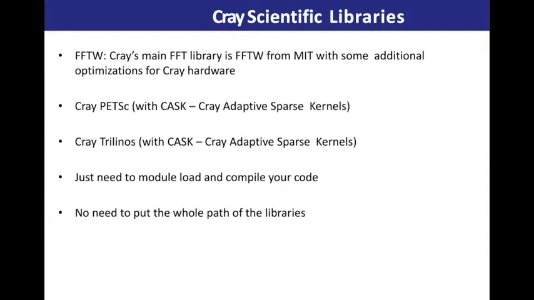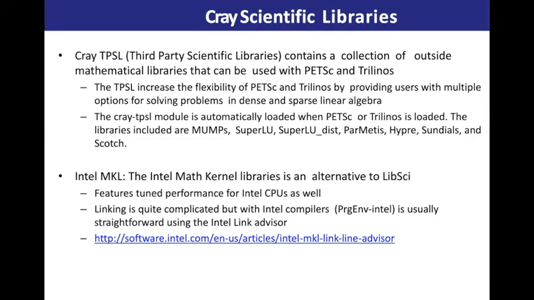We also have several packages, like FFTW, an optimized FFT on Cray hardware. We also have the PETSc library for the people who are doing a lot of numerical libraries. Trilinos also. So same thing, you can see in the list of apps that we have, as Xeong has shared, and you just need to load the module and compile. And you don't need to edit your makefile and add many libraries and so on, okay?